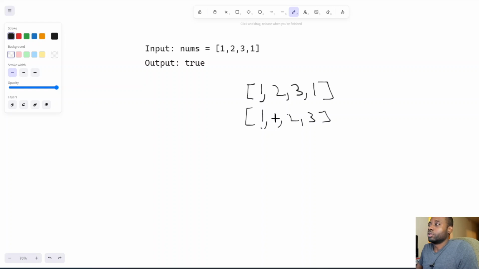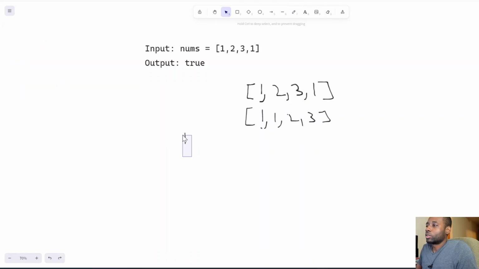If it is, then we automatically return true, that's a duplicate. So we could see that this would help us, but it would not be O of n, because we're not just doing a linear for loop. Before we did the linear for loop, we had to sort it, which is going to cost us n log n. So that's not too good. We have to be more clever than that, because the sorting is going to cost us n log n, so we have to improve.